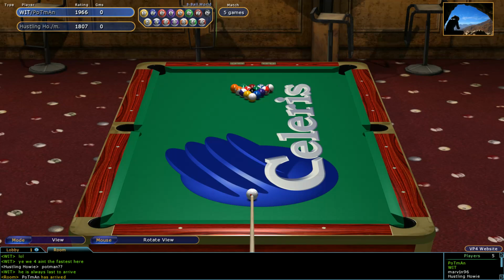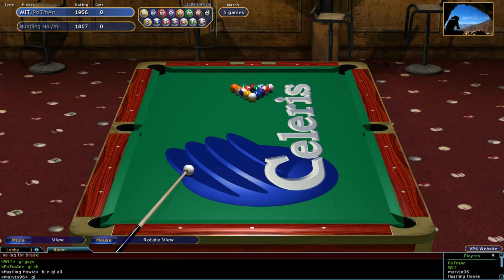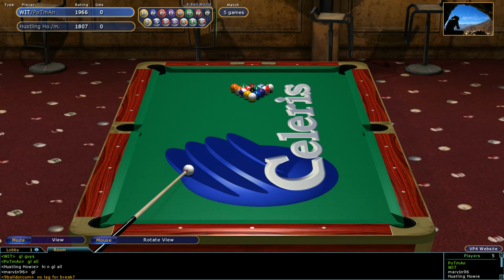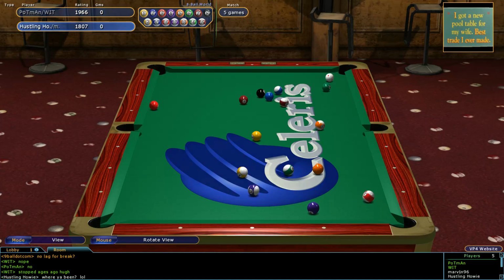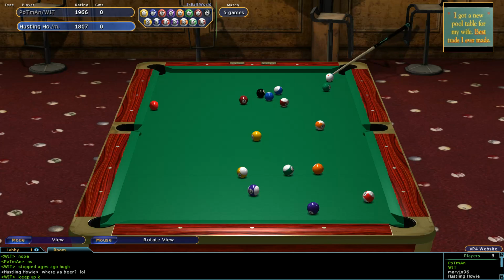Well, Potman has arrived. And that seems strange that there isn't a lag for the break. I would have thought there was a lag for the break in every tournament. Strange. Anyway. Well, it doesn't really make a great big difference in this. It would if they were all world-class players in Virtual Pool 4. Because very good players can plot their way around these balls. Anyway, it's a dry break.